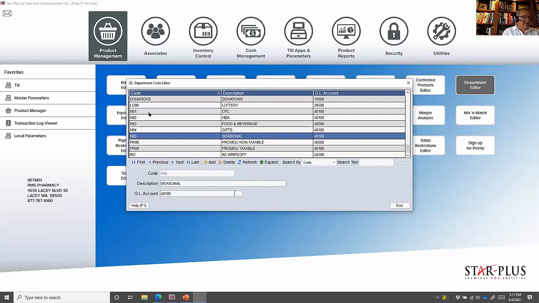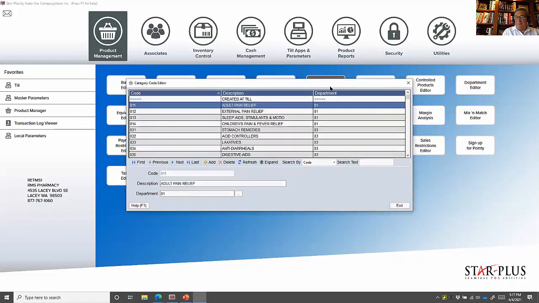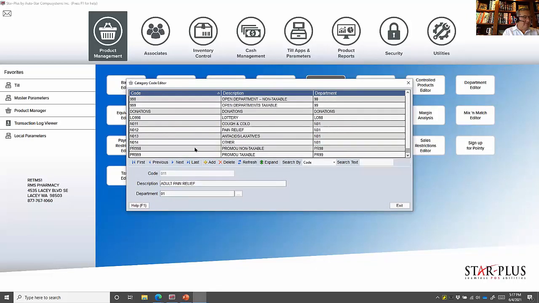Okay, so I set up my departments first. Then the next step is to go to the category editor. Remember, you've created the list. You've even given all of it numbering schemes. So I did that. I came over here, and now I have set up for my first department, my OTC department, the category codes for the OTC department.